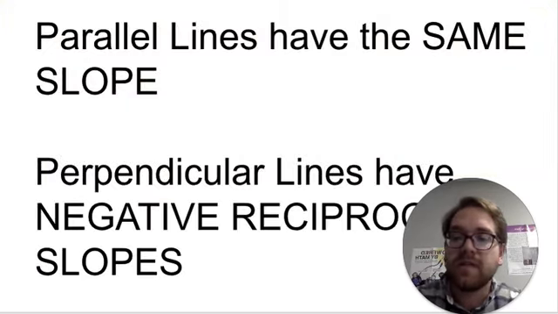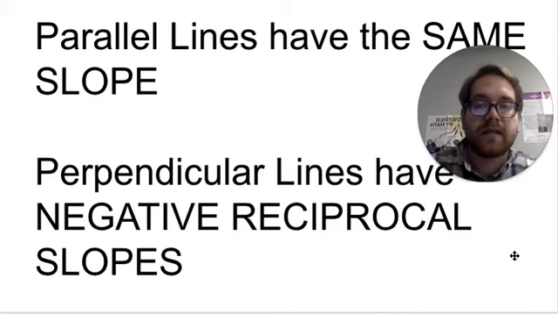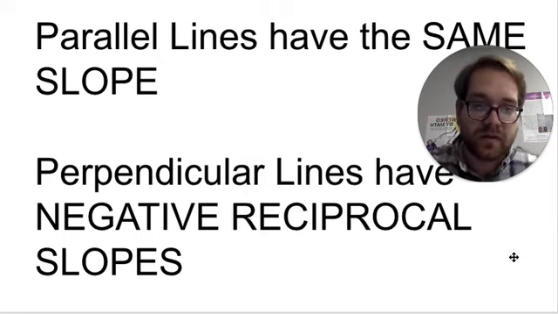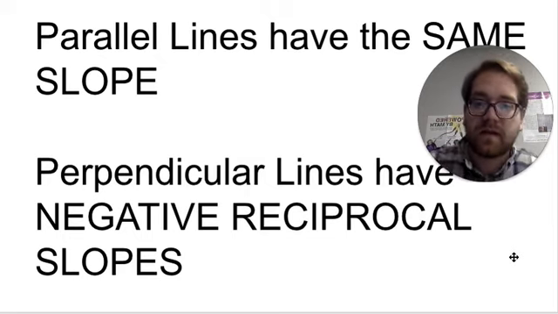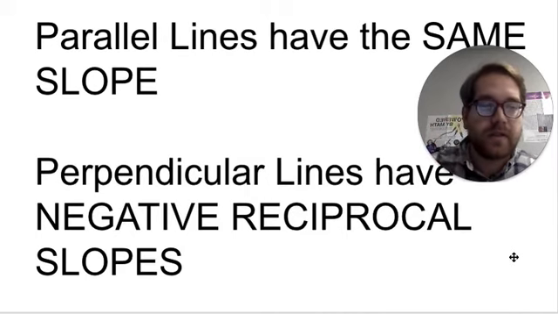So the thing that you really need to get from this and make sure you know from this lesson is that parallel lines have the same slope. Perpendicular lines have negative reciprocal slopes. Okay? Have negative reciprocal slopes, and we'll look at what those are if you haven't seen those. Do look at your note page. We look at more of that in your notes for negative reciprocal slopes.